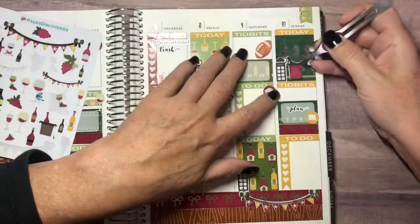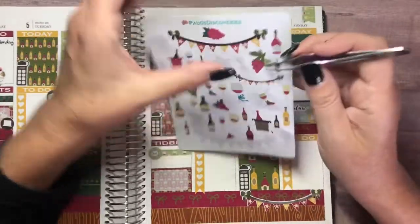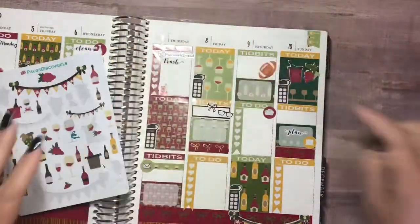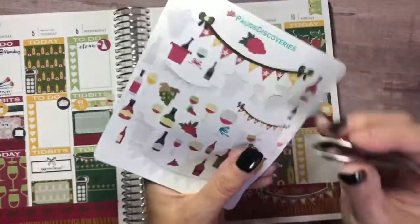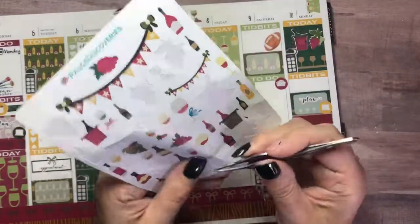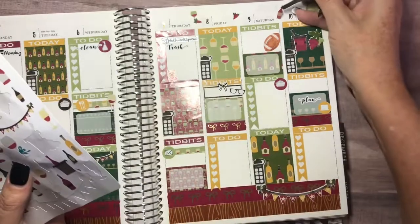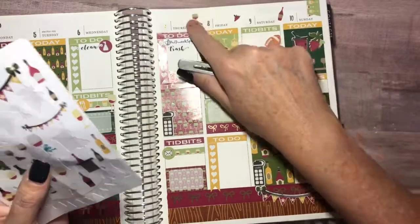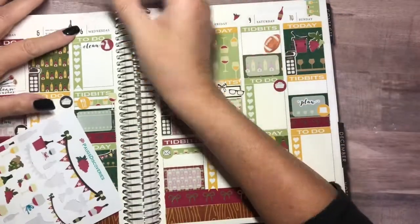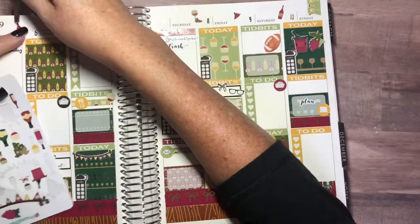Let's go with the ice bucket right there — it's kind of sideways but it works. I'll use this to cover up what I don't like, since the ink is coming off. These smaller pieces — I've got a whole tub of them — there are plenty for the top. I'll just go in and lay those down. I have to move slowly because I don't want them to separate. They're just really small but they give it a really fun and interesting look.